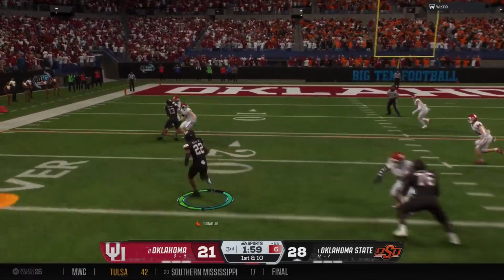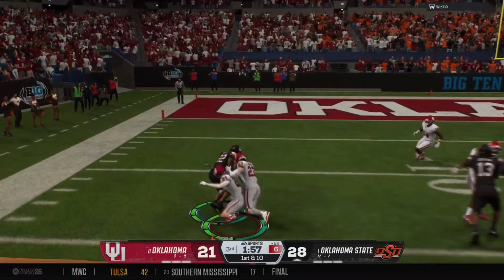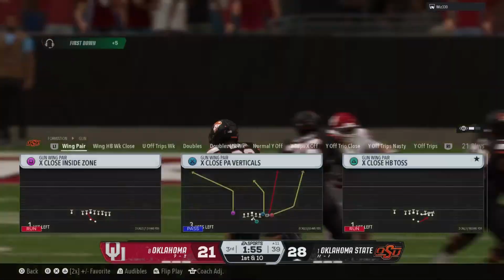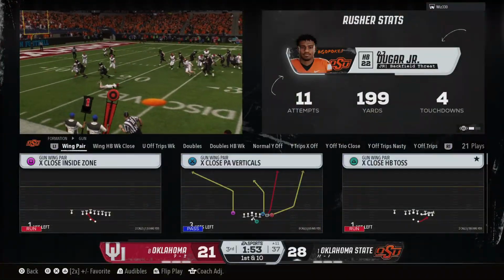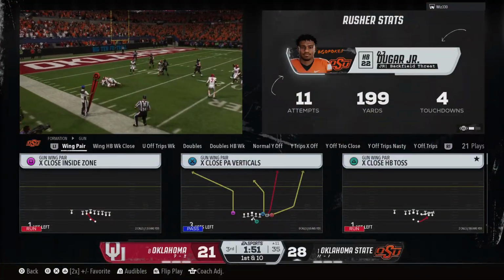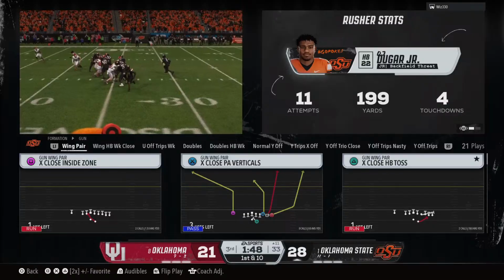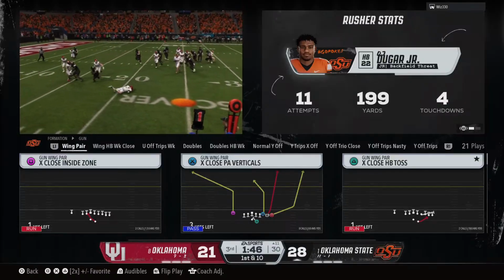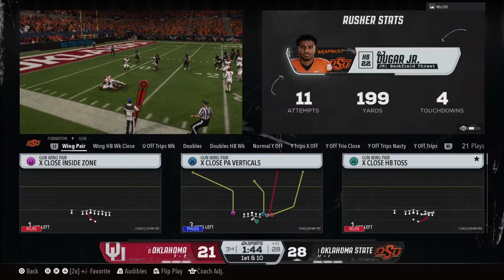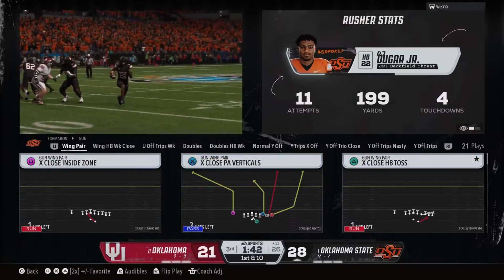From the shotgun, handoff inside. Bring him down. That play moves him into scoring position. First and 10 from the 11. Hey, whether it's been on the inside or bouncing things to the outside, this guy has shown you everything he has to offer, and a big part of the reason why they're enjoying this nice lead.